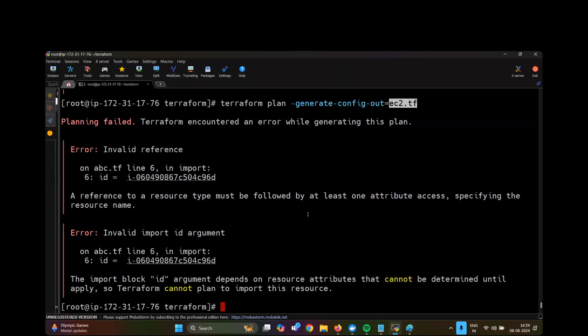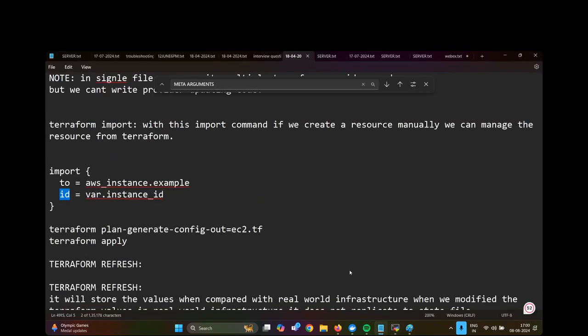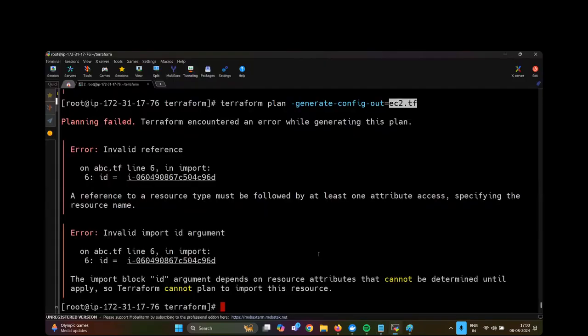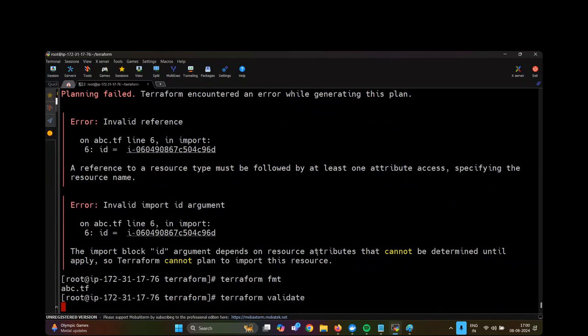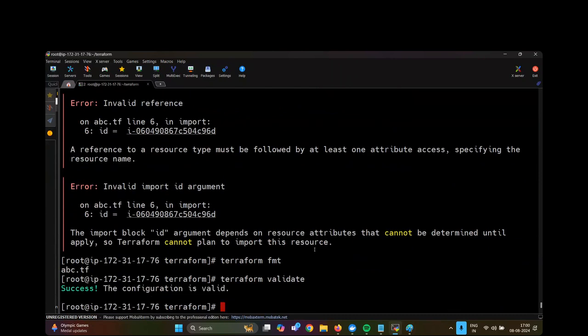Wait, reference to specifying the resource name. Oh, wait, here I need to give resource like this. Import is fine. Wait guys, there is a small mistake here. Terraform fmt. Let me go for fmt first. Okay, the import block ID depends upon the resource attribute, cannot determine until apply.